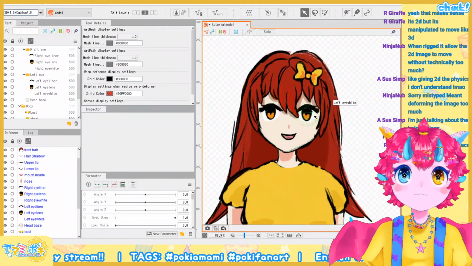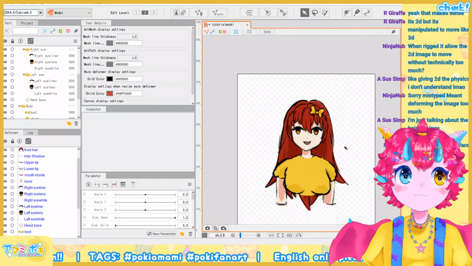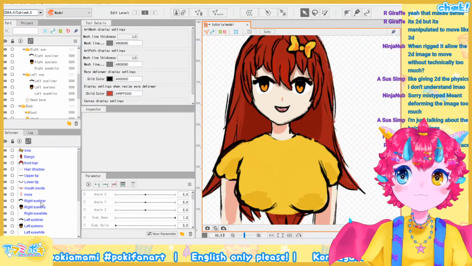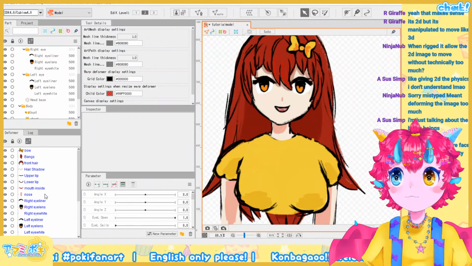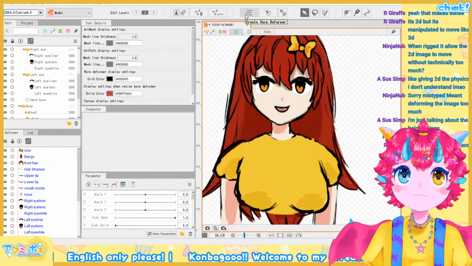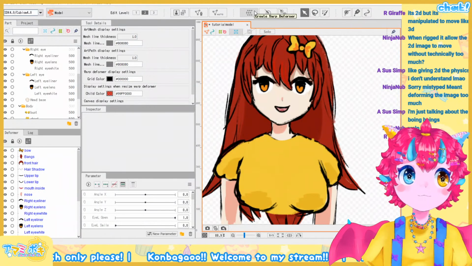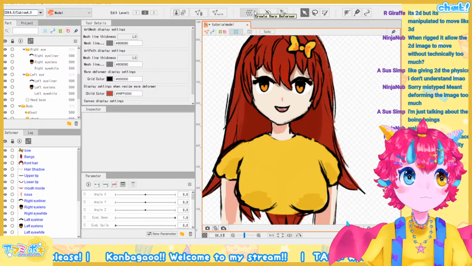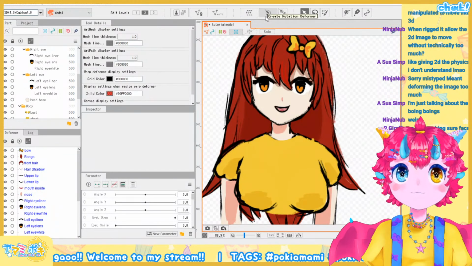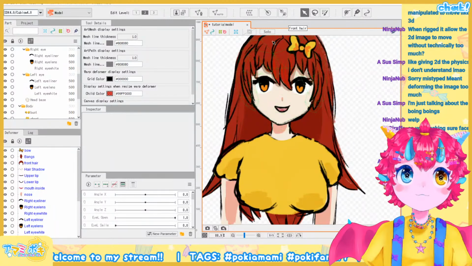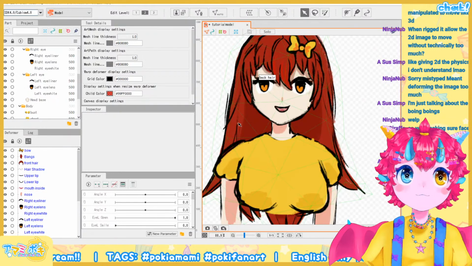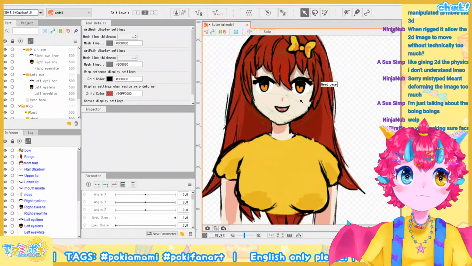Let's go back. I think now we can go to the rigging, because we already did the texture in the mesh, so now it's ready for rigging. So let's start with making the warps. Right here you have warp deformer, so this is what actually is going to deform your polygons. This is a warp rotation, so it's mainly for rotating and moving. And this is a rotation deformer, so you can make a rotation any way you want.